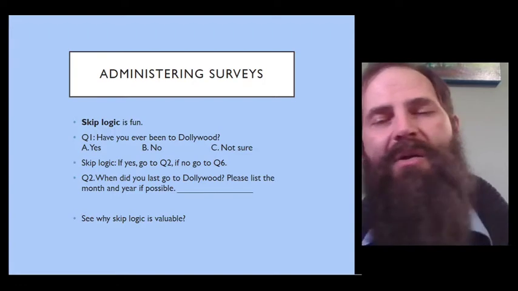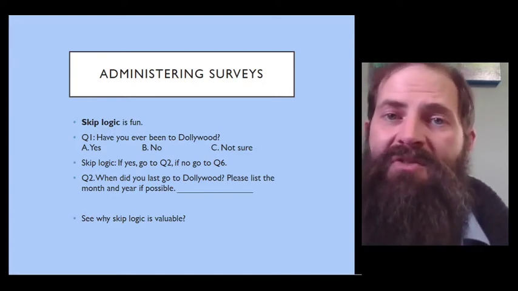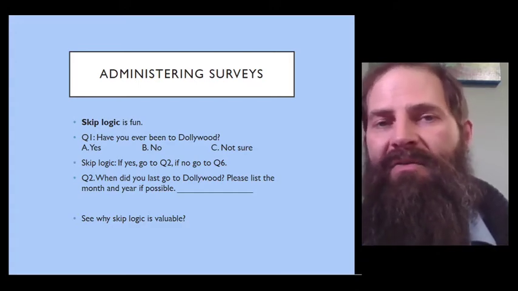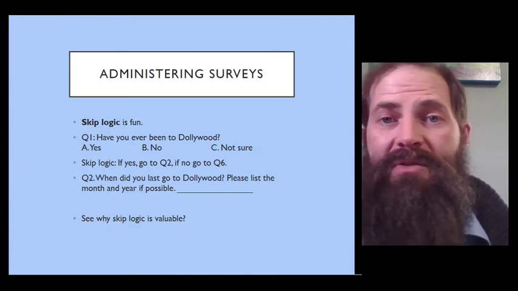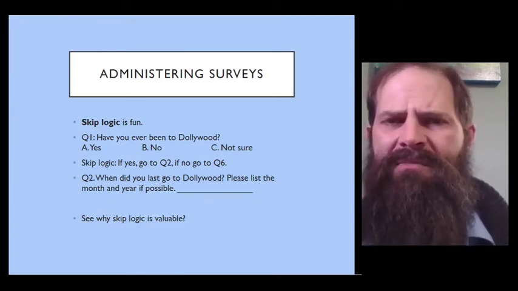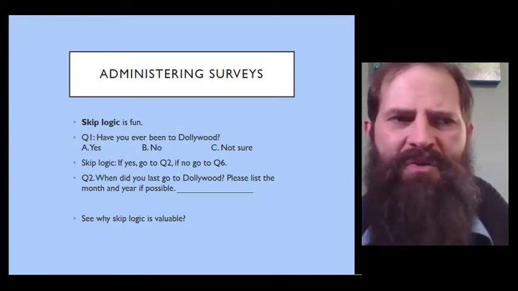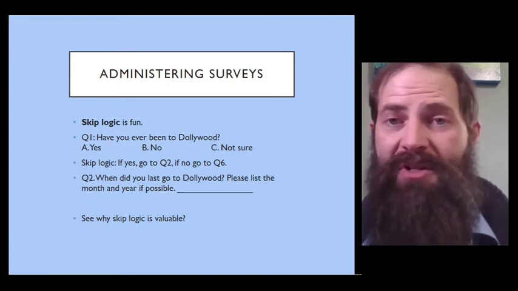And if you say, no, I've never been to Dollywood, then on an online survey, I could actually end your survey. I could say, okay, thank you. You don't qualify to be taking this survey, and I could exclude you. Or I could route you to some other question where maybe later in the survey, I'll ask you things that are relevant about the amusement park industry, but not specifically about Dollywood. This is a skip question in action.